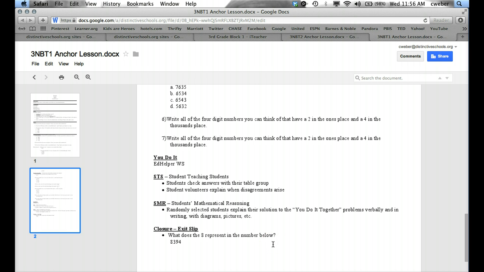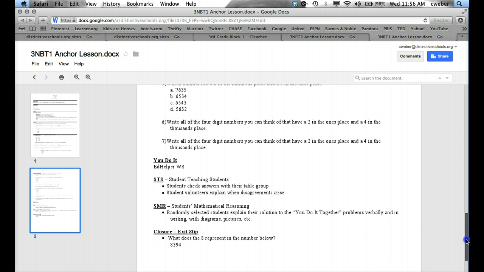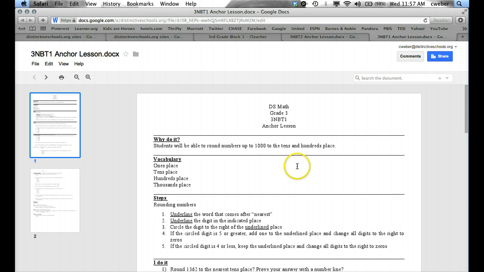But the point is, let's get evidence about who has demonstrated mastery and the extent to which they've demonstrated mastery. So you can see here that the exit slip for this lesson is just a sample problem that we would hope that kids would solve in relation to, scrolling back up, the objective of the day, the why do it.